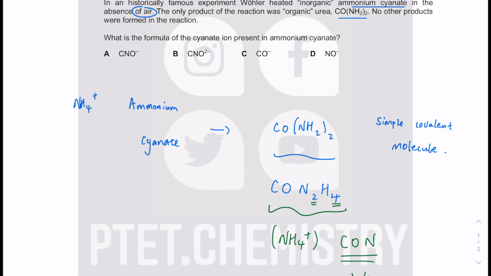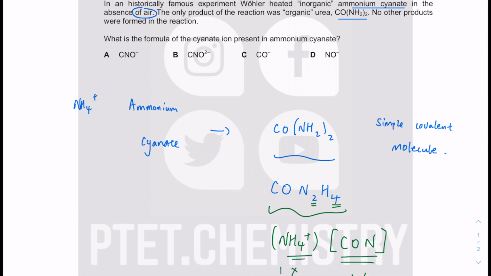There's the outstanding number of atoms, and then because I have 1 times NH4+, this one must have the exact same charge but opposite charge. So you say it must be a -1 charge, which means the only correct answer must be option A, and not what I had previously cut in the older version of this particular tutorial video where I did this question incorrectly. So thank you to whoever actually spotted the mistake, and do let me know if you spot any other mistakes in my work. All right.